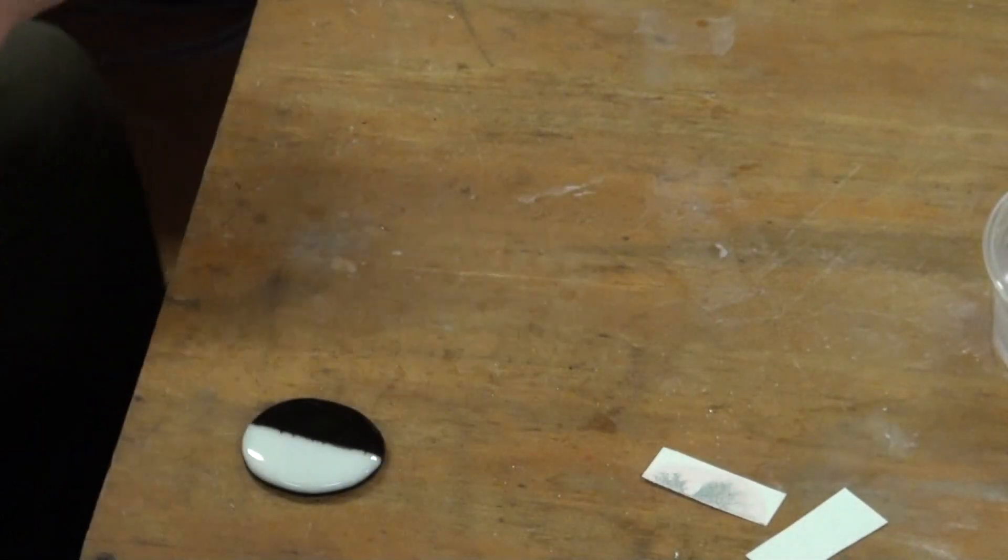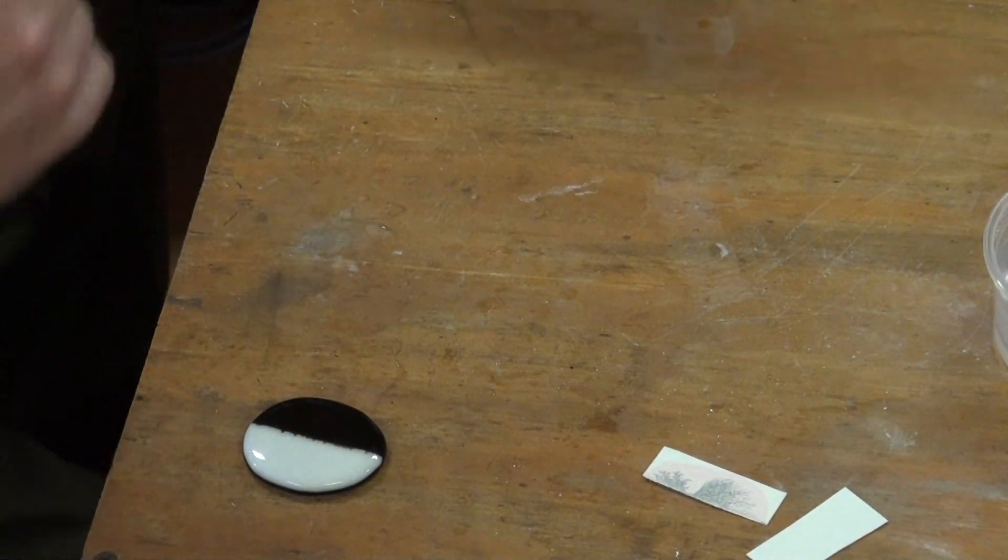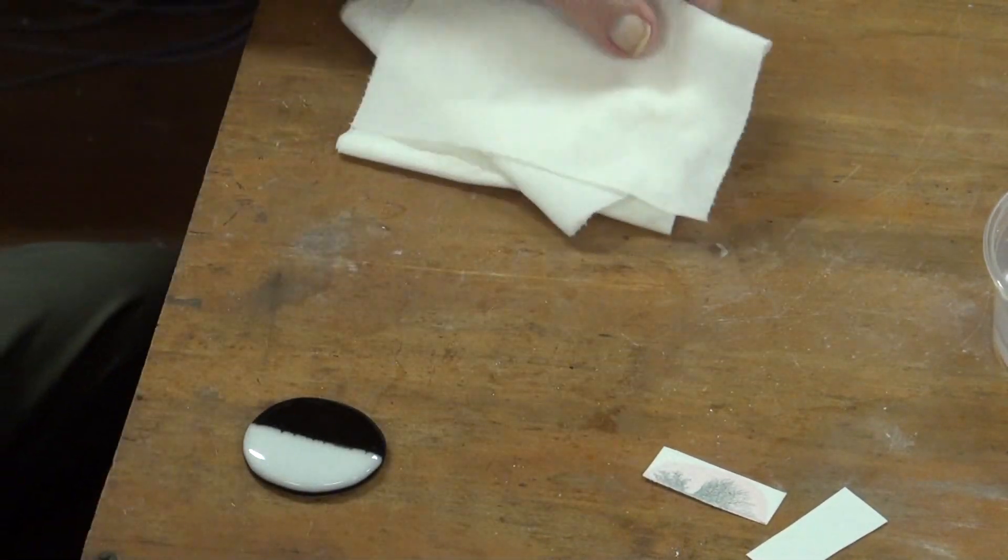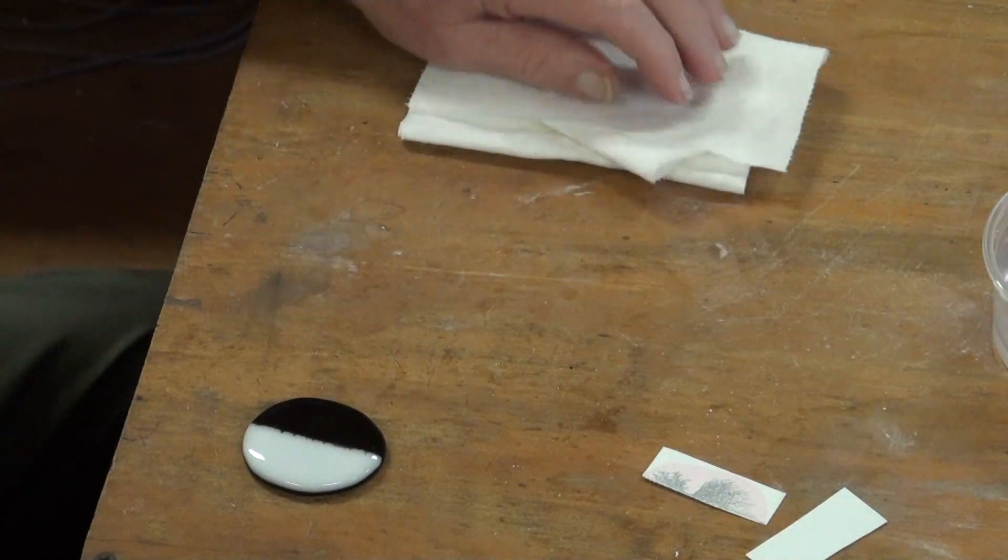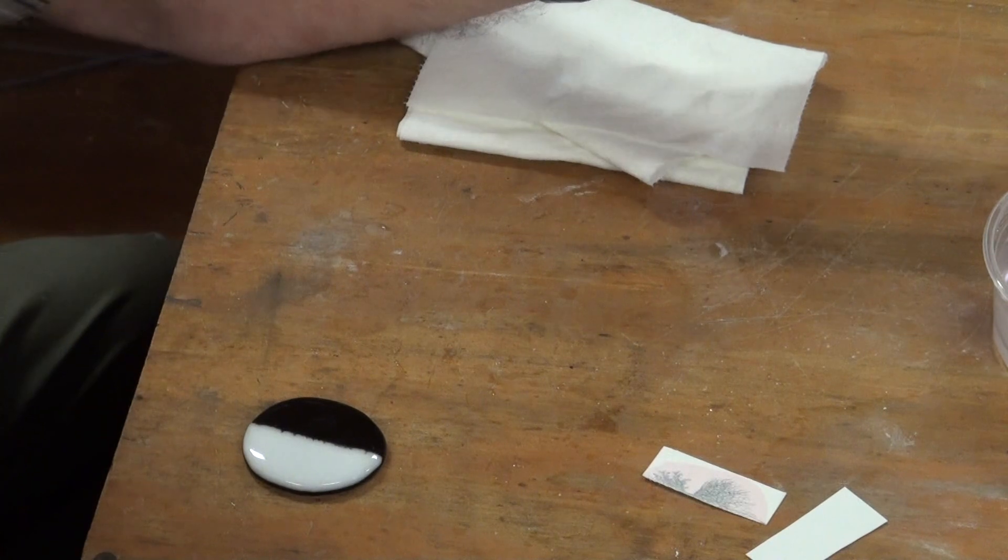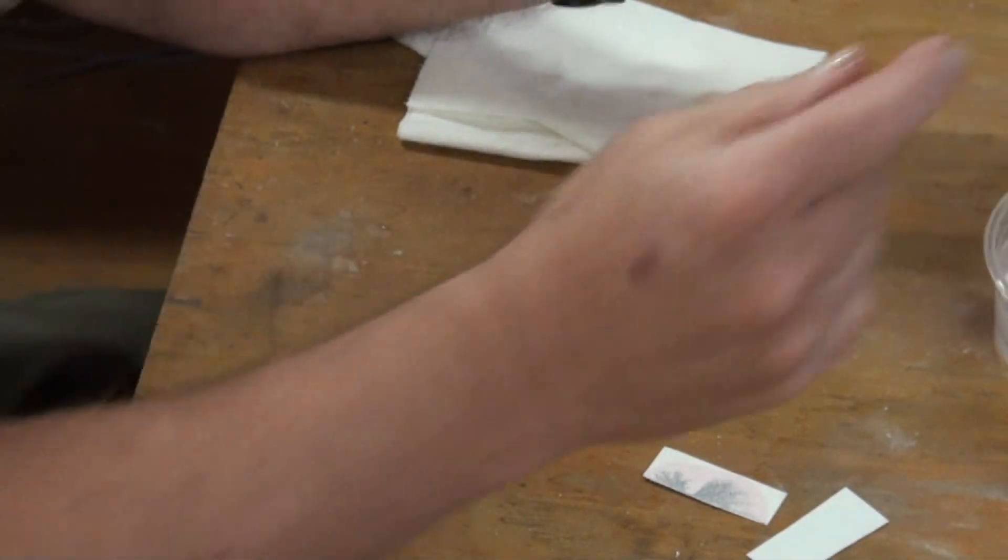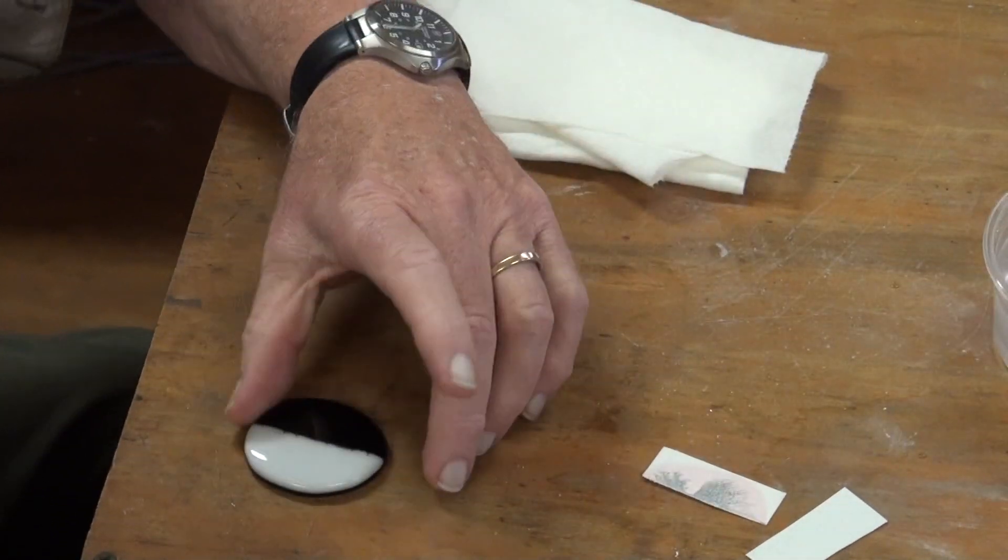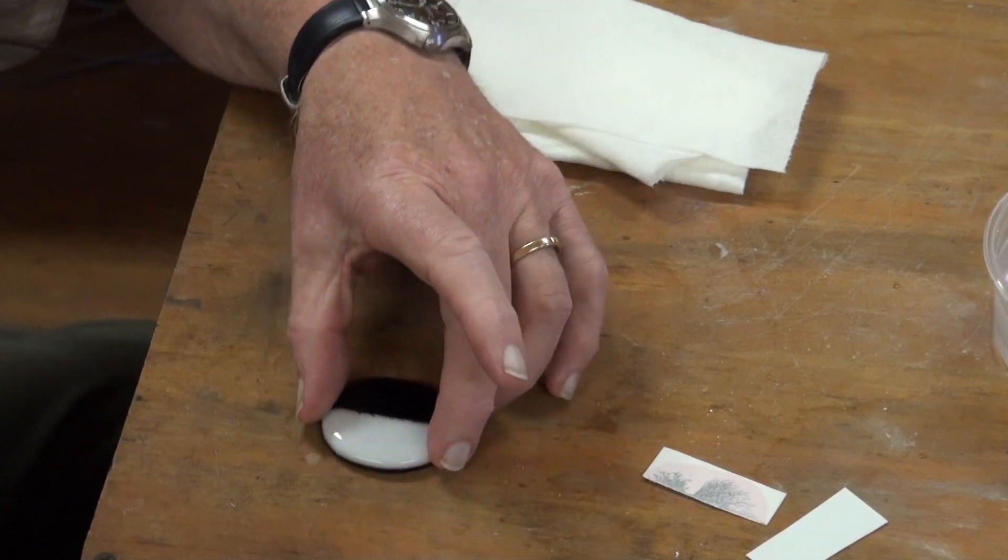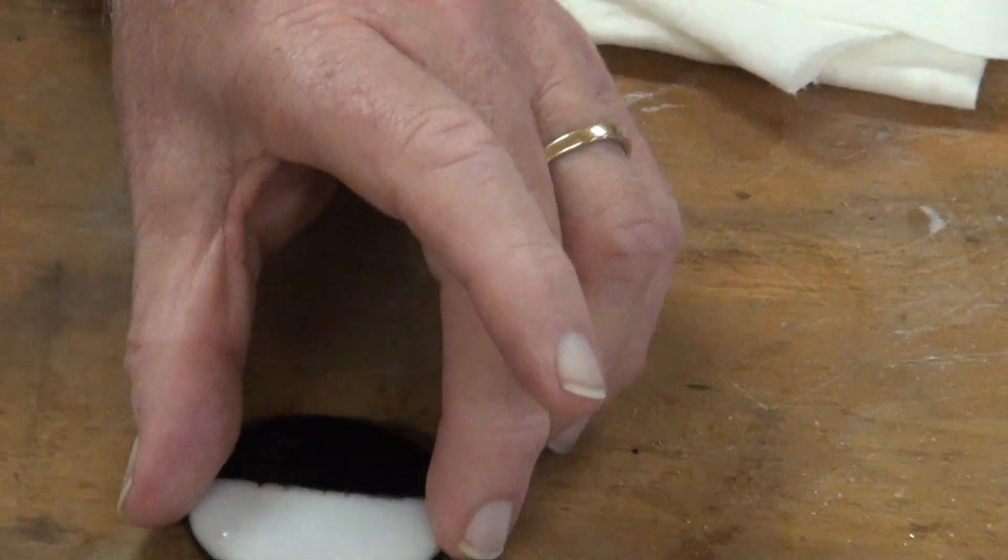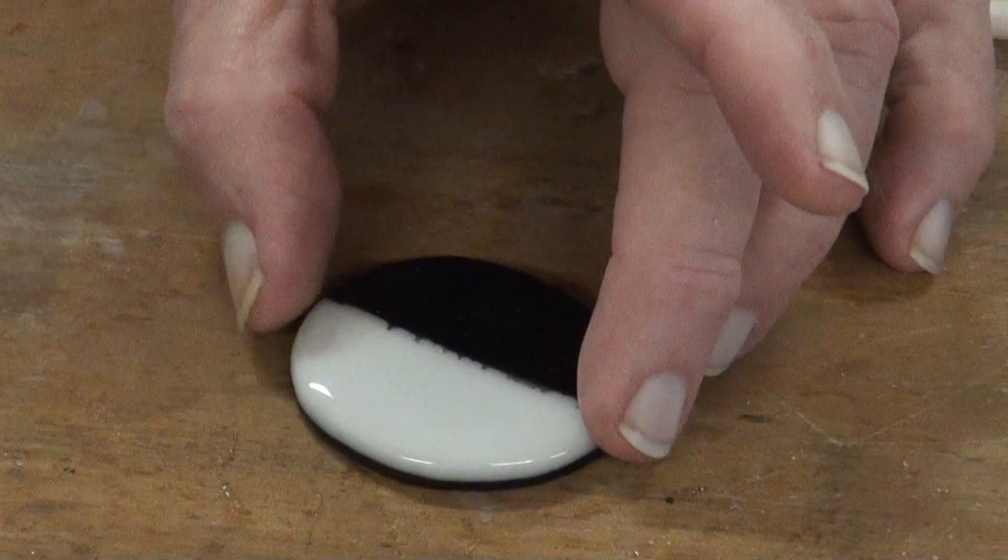We want to get some paper towels to sponge this with. Some people will use a brush to brush it off. I prefer not to. I prefer to use paper towel where I can put straight down rather than pulling against the decal. It should take about 30 seconds in the water for the decal to come loose. And once it comes loose, then our task will be to put it onto the glass. So we'll get a little closer up of what we're doing here and check the decal out to see whether it's sliding yet or not.